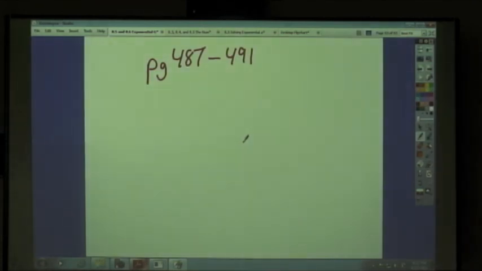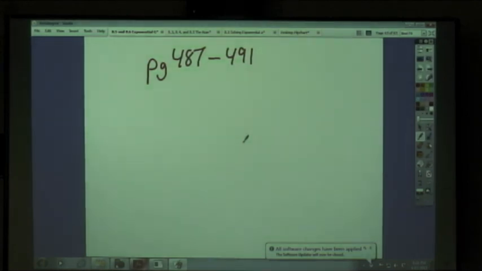On page 487 through 491 in your book, there's some review from the chapter. There's a few section reviews, and then 491 is an actual chapter test example. If there's any of those problems in particular that you want me to show you how to do, there's a few of them that we didn't do, just email me, and if I have time over the next couple of days, since this will be given to you guys on Tuesday, I'll try to go through and do some of those problems on YouTube. Or if you just want to come see me, ask me questions. If you want to come ask me questions about the quiz that we just took, you can, and I'll let you see what you made and how you did.